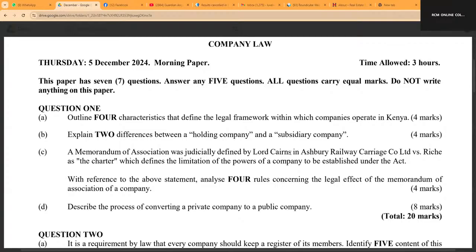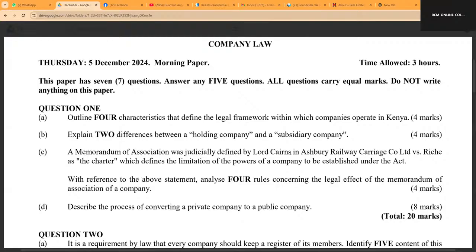Then difference number two: a holding company is able to control the affairs of the other company. So the holding company is able to control the affairs of the company in which it owns the shares. For example, if the holding company owns 60%, like Luvaha, you remember the situation of Luvaha. Luvaha was controlling 60%, and the rest of you controlling 40%.